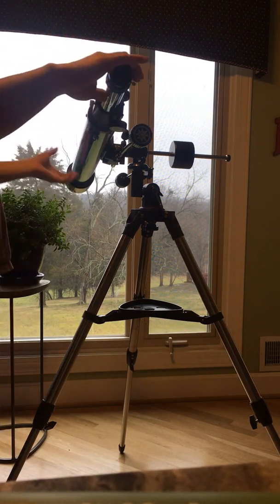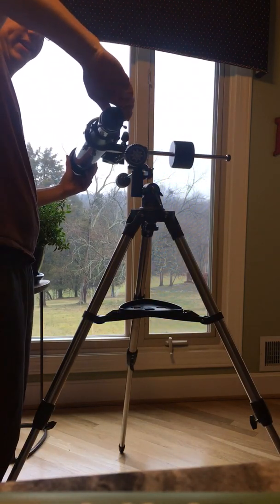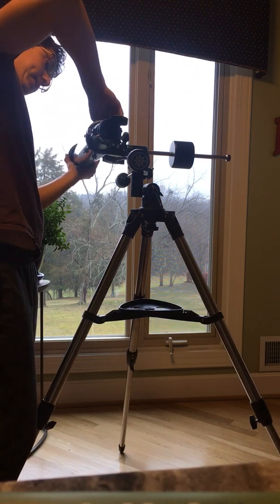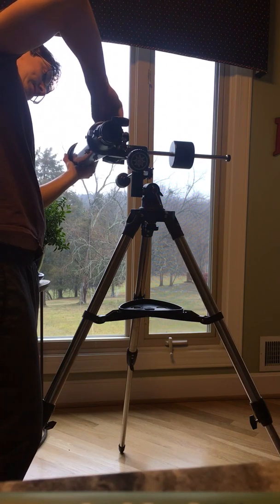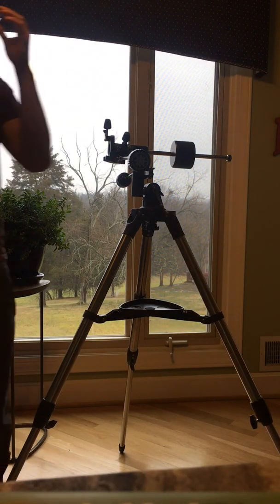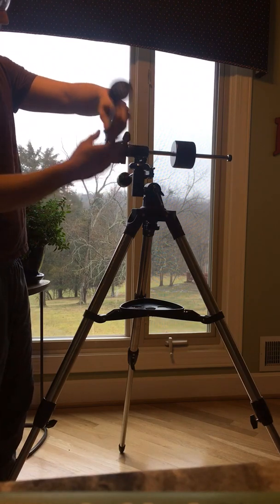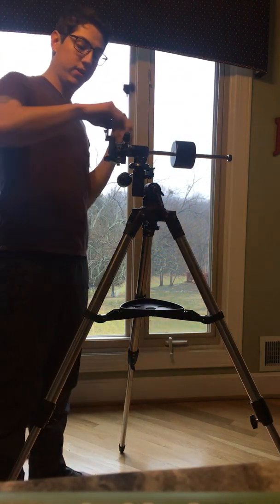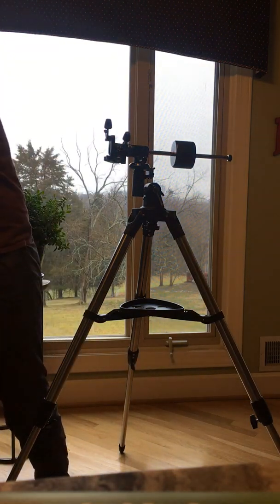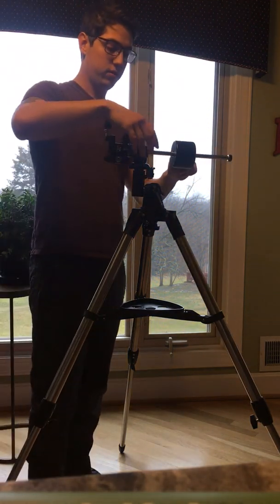Then you're going to want to remove the actual telescope itself, the lens. Here we go. Put this off to the side. Then we're going to need to get rid of these things. Don't unscrew them all the way because you definitely don't want to lose these tiny screws. Always remember that.